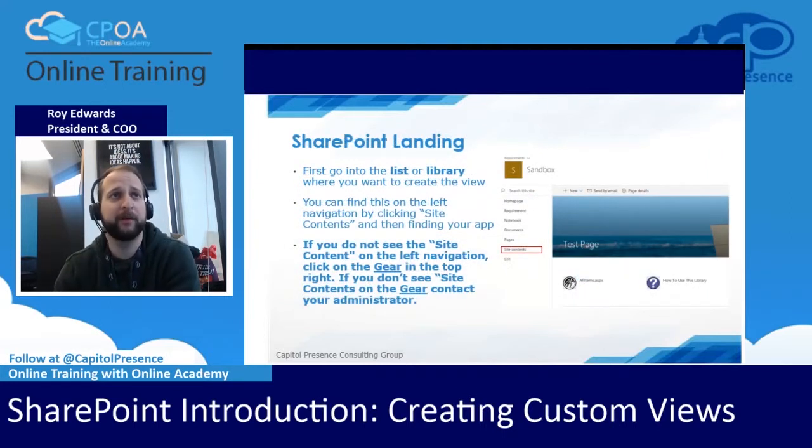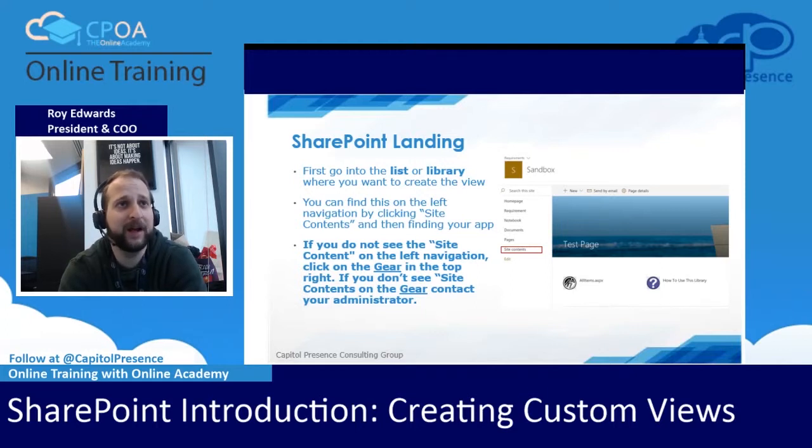From your SharePoint landing page, we would want to go first to the list or library that you want to create a view for. You can do this by clicking on the list you can find on the left navigation, or you can go under Site Contents. That will show you everything within your environment: all your lists, all your libraries, and pretty much everything else. So you'll see pictures, any type of scripts that anyone's written, file documents, anything. Site Contents is all of the content on your SharePoint environment.